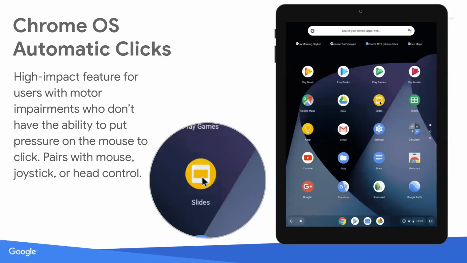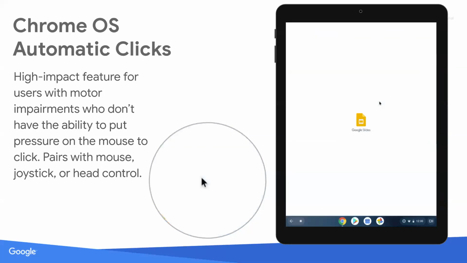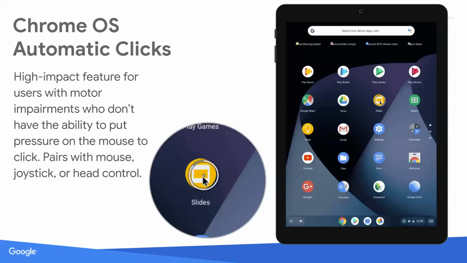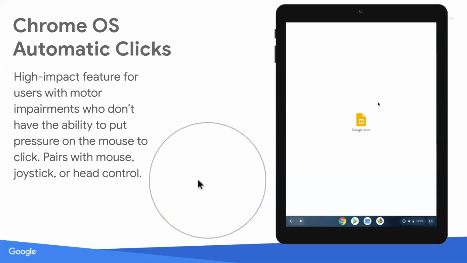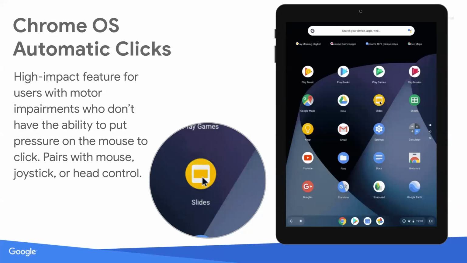We also have a feature called automatic clicks, and this feature is intended for anyone for whom it's maybe not possible to put physical pressure on the touchpad or on a connected mouse to physically click. With automatic clicks, you're able to just hover over a given item, and then the Chromebook will click for you.